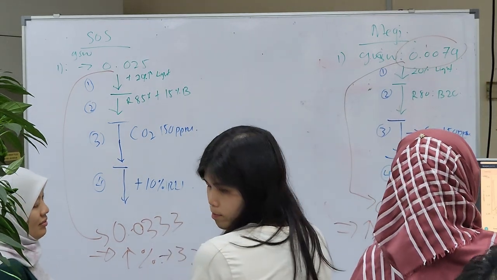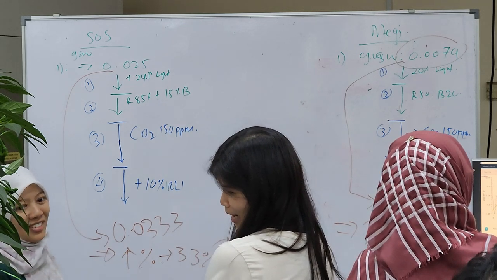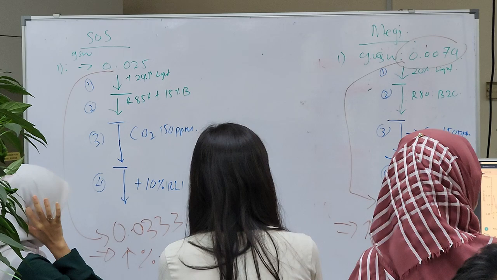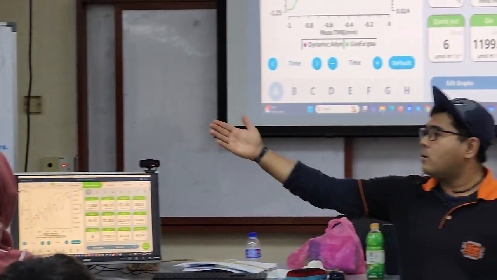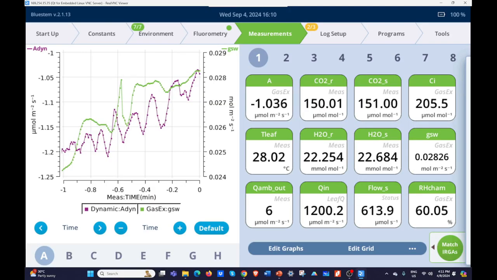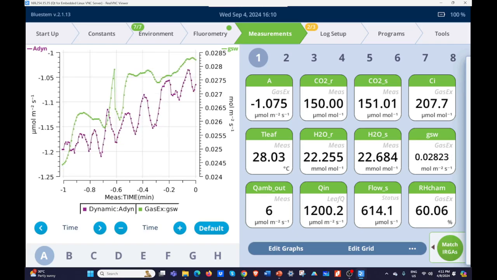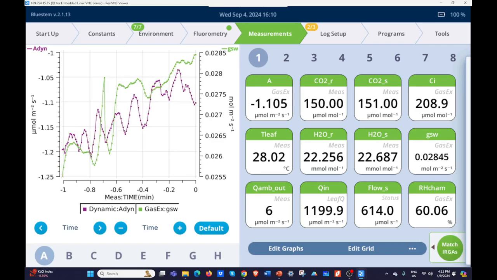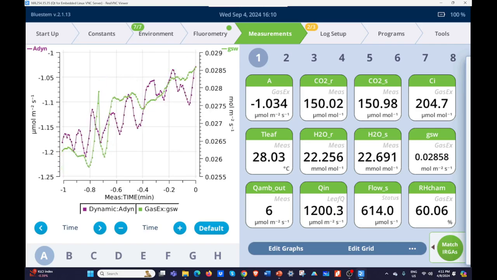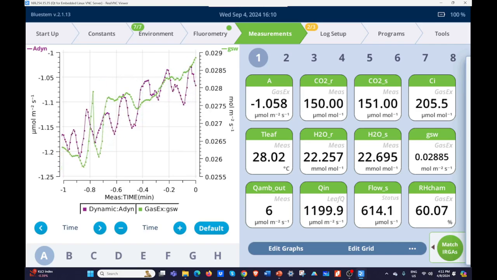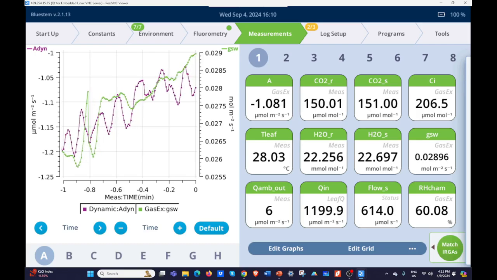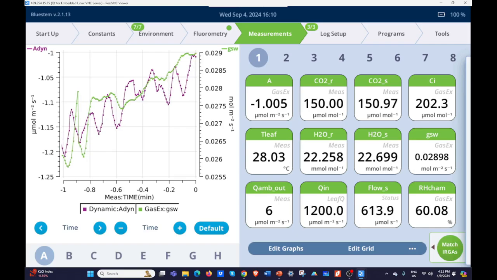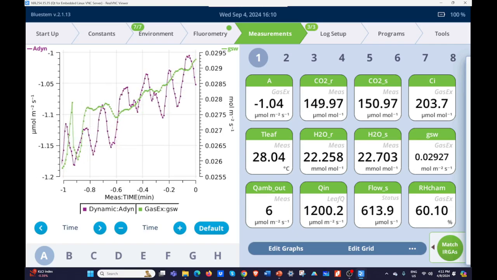Right. Okay? So, if you are happy with this kind of stomata opening and you want to do your regular measurement, revert back all the settings to your original survey setting. And then, terus ambil measurement. Sebab if you wait any longer, nanti dia tutup balik. Actually, under 2 minutes. Sebab mata dia dah tak larat dah. Kan? You are pumping drugs to it. Yeah.